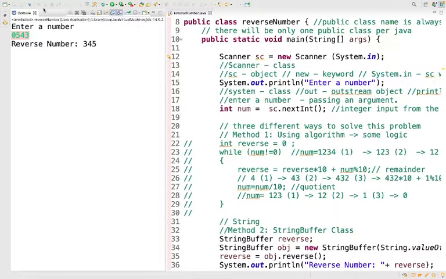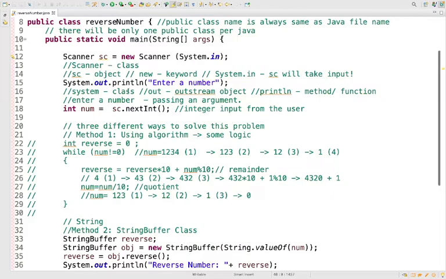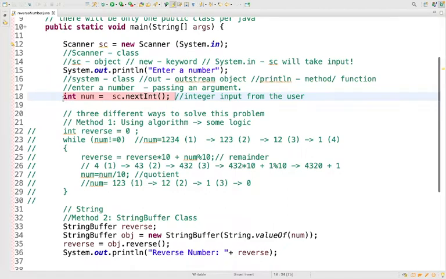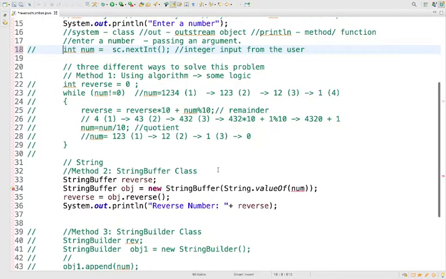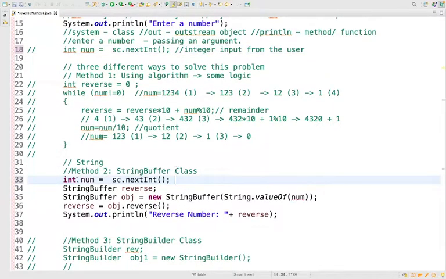Okay, let's do this also here. So instead of int num, where we are taking a number, let's comment int out. I will take it as string.